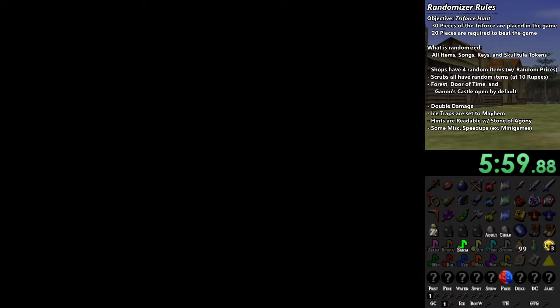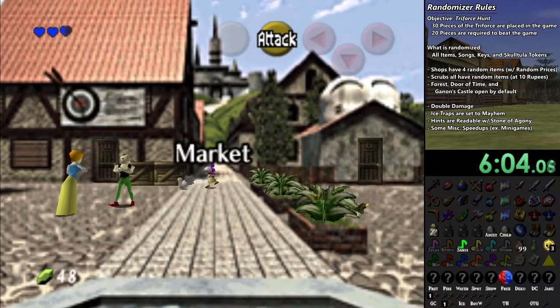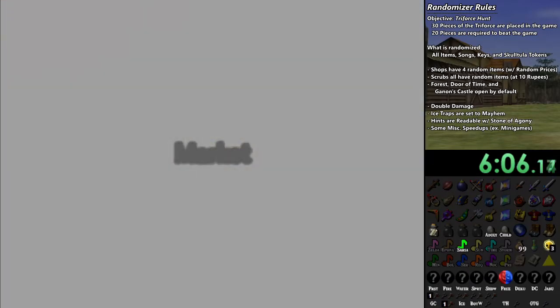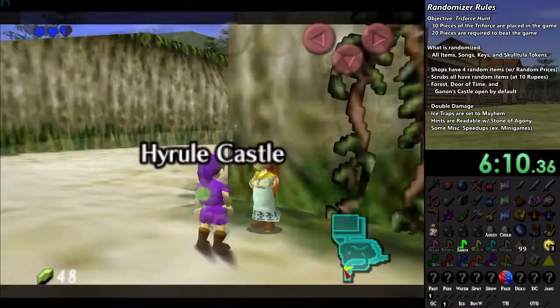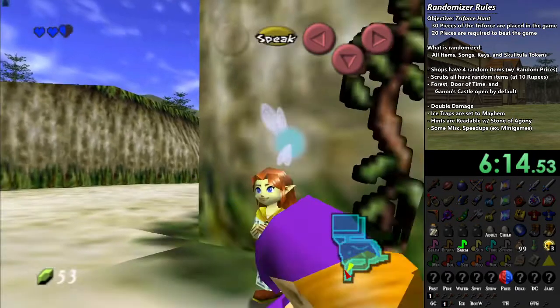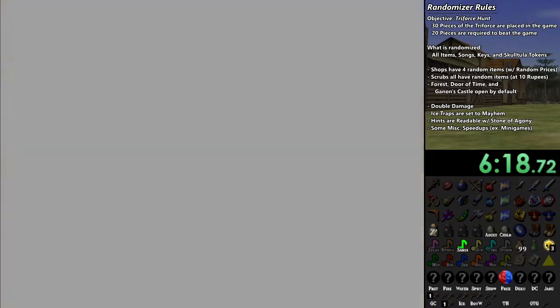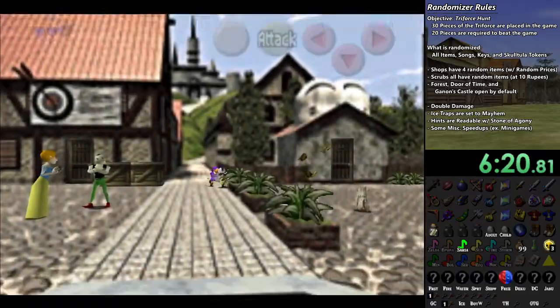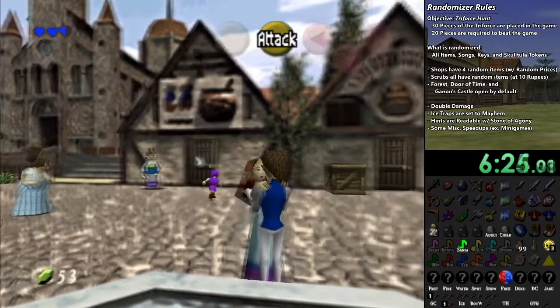Another Skulltula token. Alright, so yeah, Ocarina, Minuet, Hookshot, Iron Boots, and Slingshot. All behind a wallet. That is kind of impressive. What do we got? 5 rupees. Okay. Now that I've got that taken care of, I am going to go find those Deku sticks, just to actually give me something to work with.